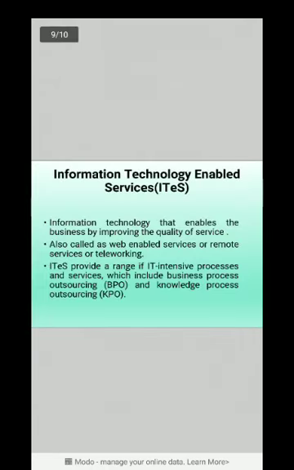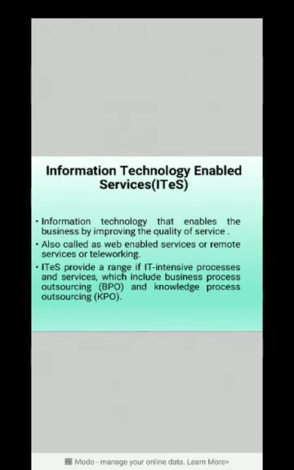Now, information technology enabled services. Information technology that enables the business by improving the quality of service. The biggest application of information technology is business. If we use information technology to improve the quality of the business, to improve the quality of the service provided to the customers, this is called as information technology enabled services. These are also called as web-enabled services or remote services or teleworking.